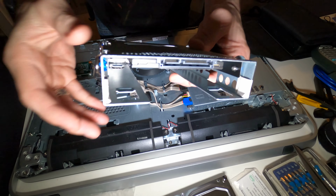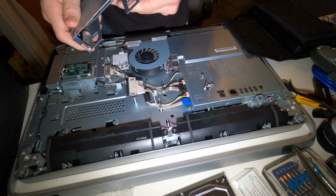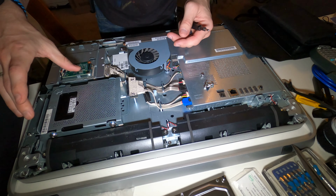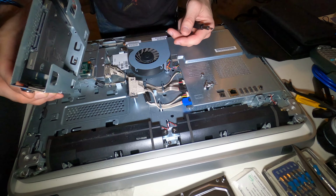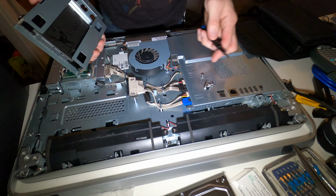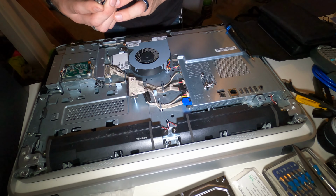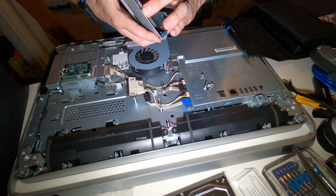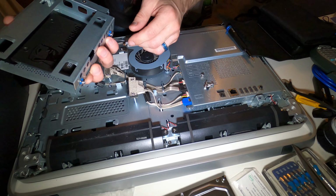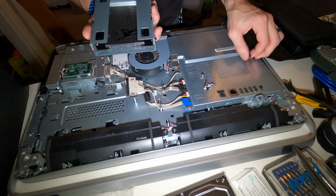And now it's all mounted. So we'll go ahead and slide. That is not gonna work. Okay, we have a problem. Because the drive needs to be further forward than what it is. Because when we put it back in, it's not going to match. So, we have to undo this.